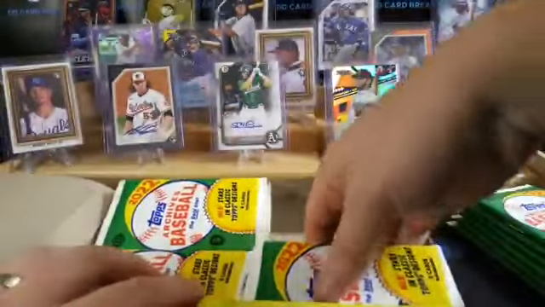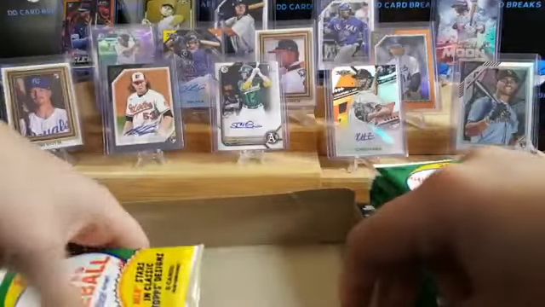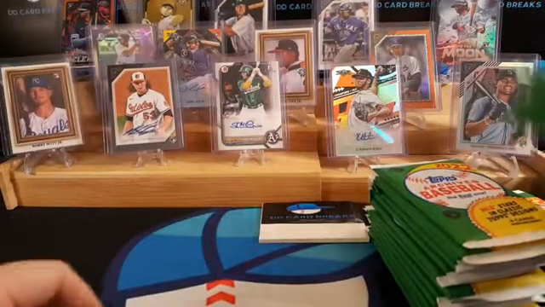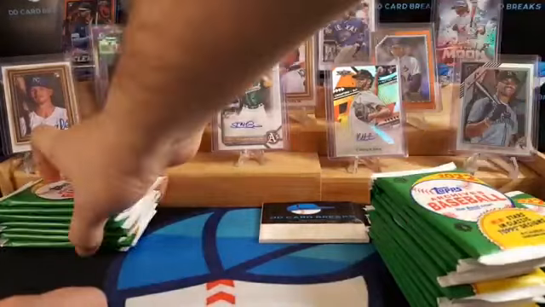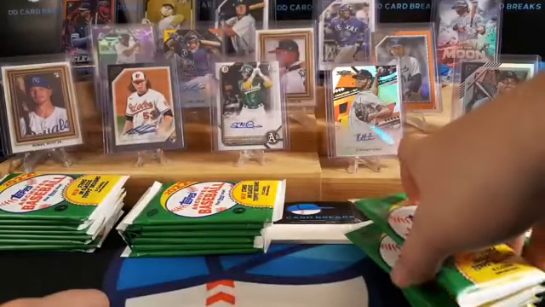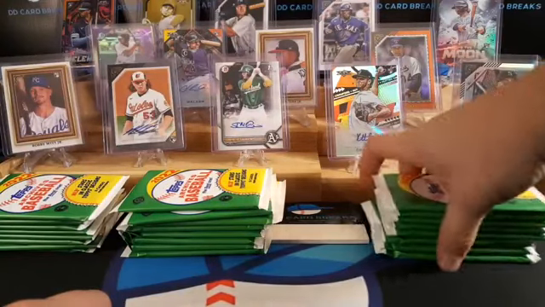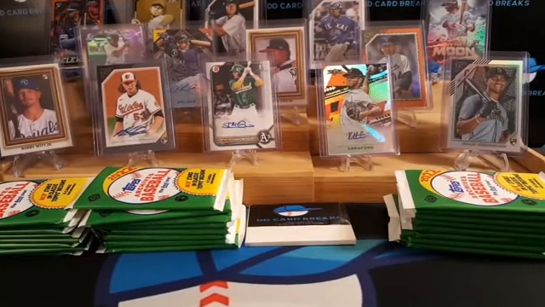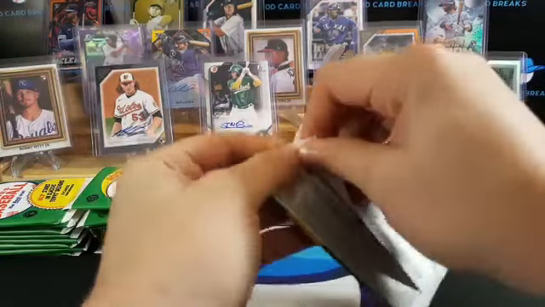There's the Archives. There's our empty box. All right. We'll go stacks of eight. 1, 2, 3, 4, 5, 6, 7, 8. 9, 10, 11, 12, 13, 14, 15, 16. 17, 18, 19, 20, 21, 22, 23, 24. All right. Best of luck in our Topps Archives 2022 hobby box, everyone.